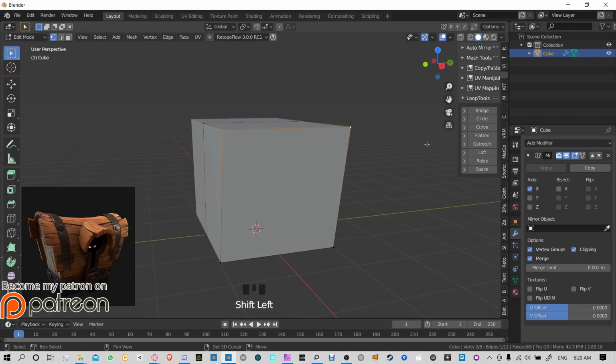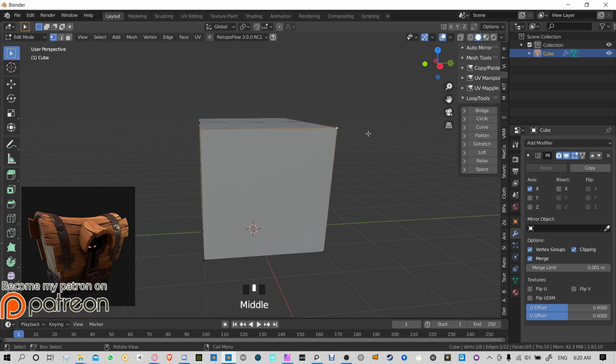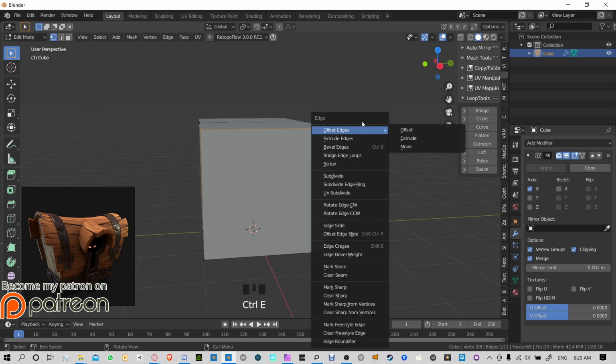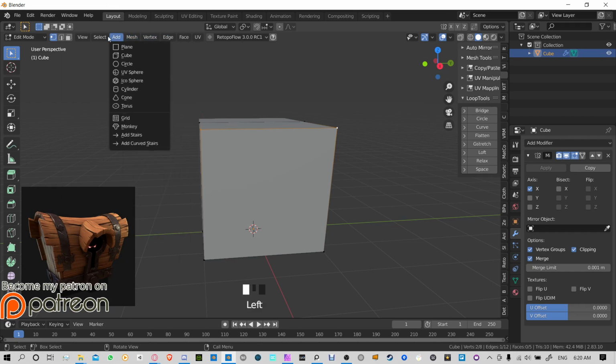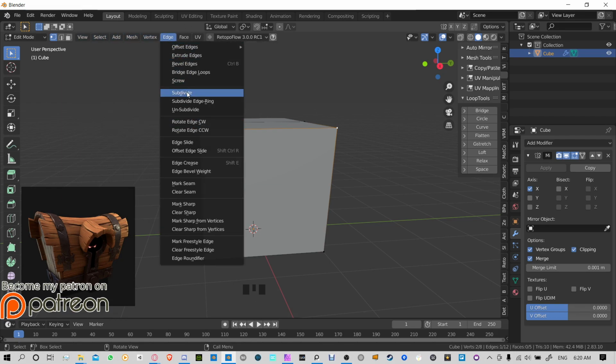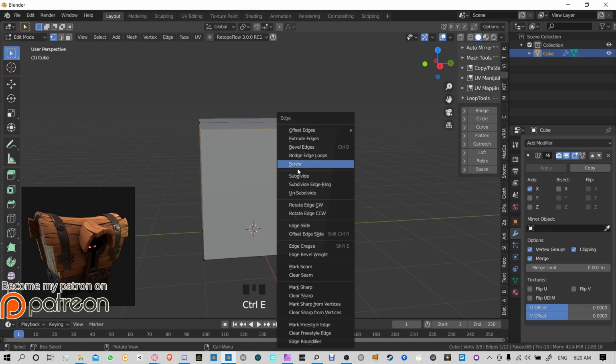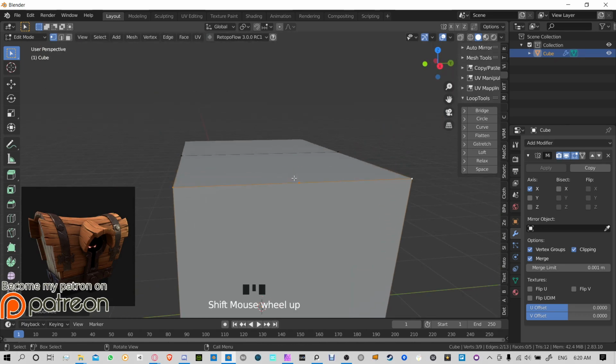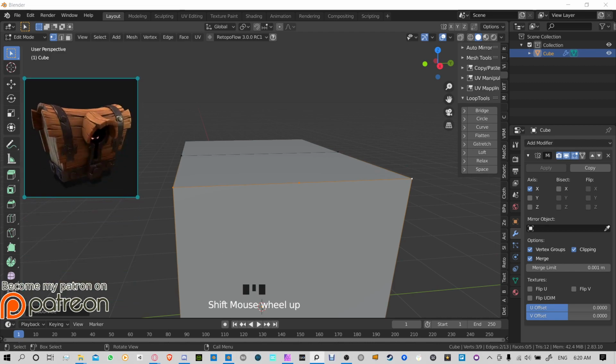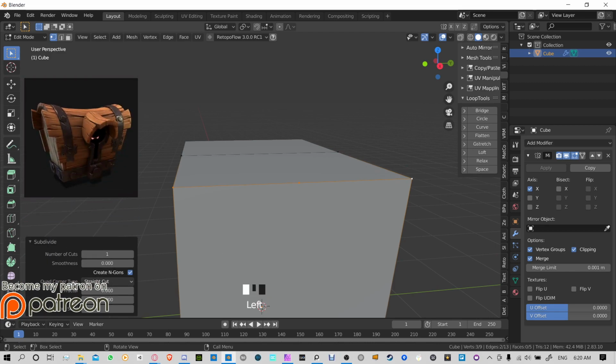But what you want to do is, and this is where it's going to come in handy, this part right here. I'm going to grab these two here. I'm going to press Control E, bring up my edge menu. Those menus are here as well. So just so you know, you can easily go here and hit subdivide, but I'm used to the hotkey, so Control E, subdivide. You see, it just popped up one here, and you grab. It's going to give you a menu. Every time you perform an operation, like subdivide or edge loop, you're going to get other menus.